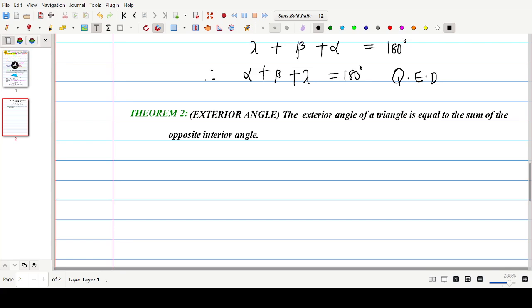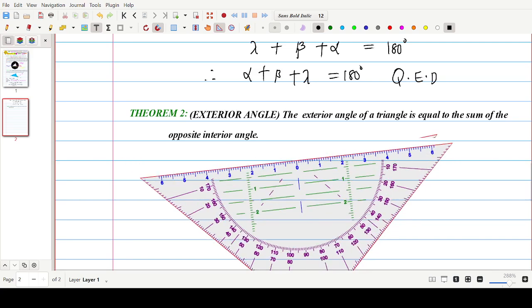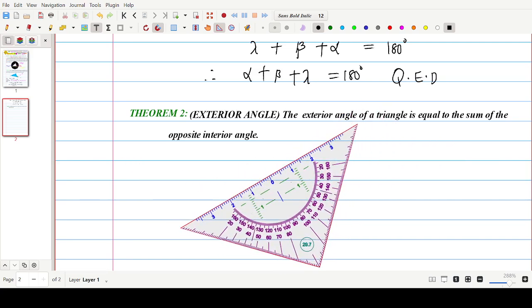So in the implication form, this theorem will present itself as: if triangle ABC has an exterior angle, then the exterior angle is equal to the sum of the opposite interior angles. That is how it will look in the implication form. But we are using the ordinary form in this case, all right? So the next step is a diagram of what is to be proved. This time around we're having a triangle, but in addition to the triangle, we're having an exterior angle of the triangle.